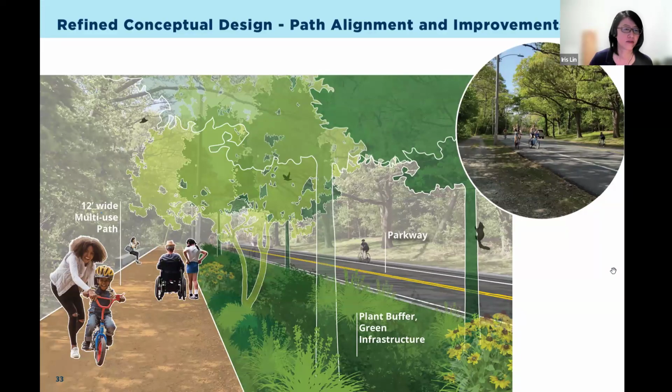Yeah, and here is a graphic to show, from the perspective view, that the new roadway edge will be in between the white and yellow line on the existing photo on the upper right, and the new path will be the existing path shifted closer to the roadway edge. So in between, the space will be a new planting buffer where we can install more street trees, and also native planting for stormwater management. Next.